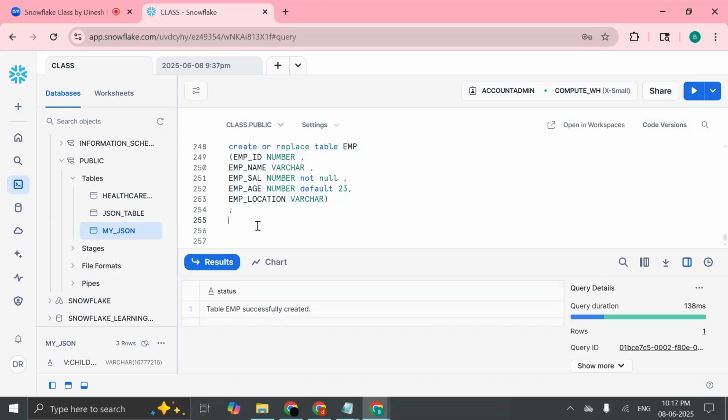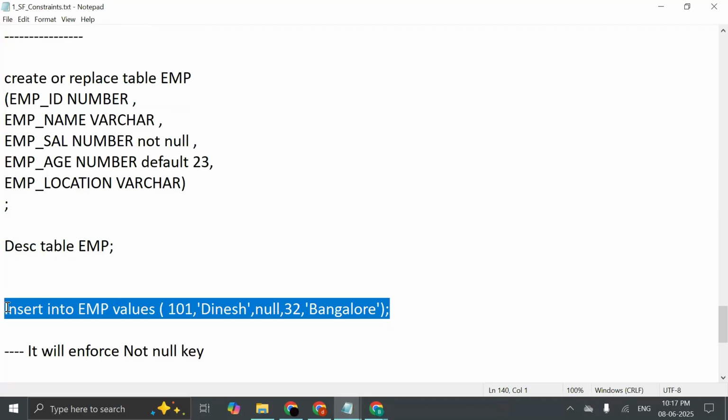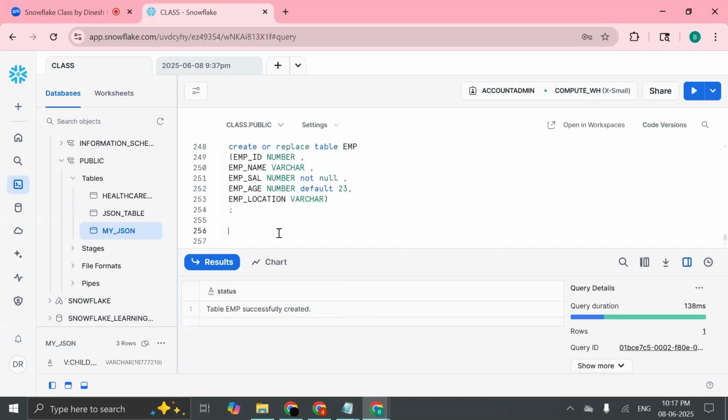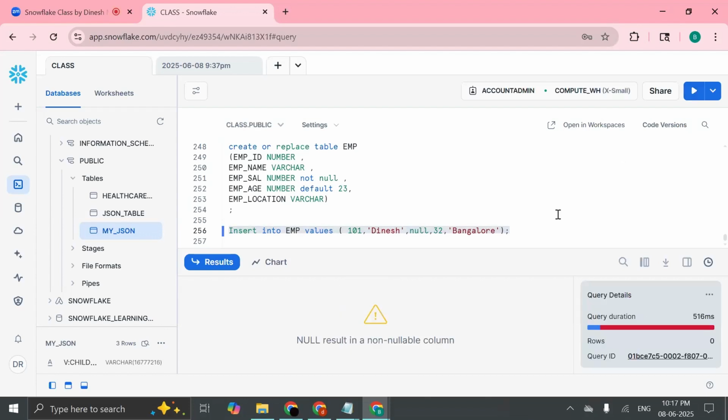Now let's observe this. If I try to insert null values into this particular table, insert into the table with the null values, what will happen here?